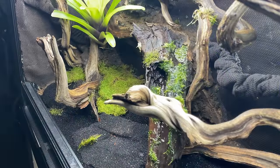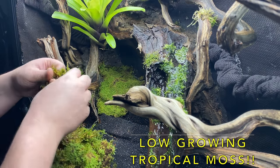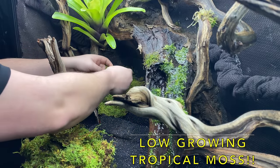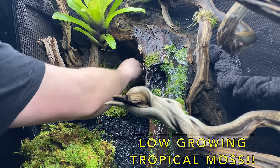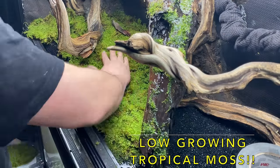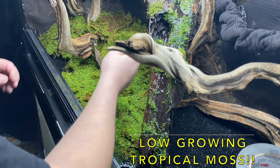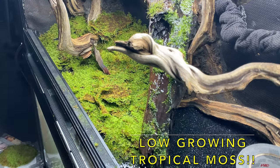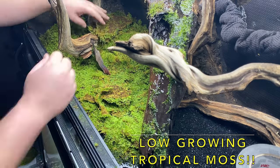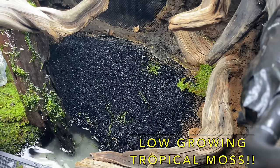All right, and my moss just came in this afternoon, and this is the number one question I get from anyone on YouTube, Instagram, Facebook, anything: what type of moss are you using? Who do you get it from? Etc., etc. So here you can see it's called low-growing tropical moss. That's all I can really tell you guys. The source that I use wants to remain nameless, so I'm not going to reveal that to you guys, but it is my favorite moss.